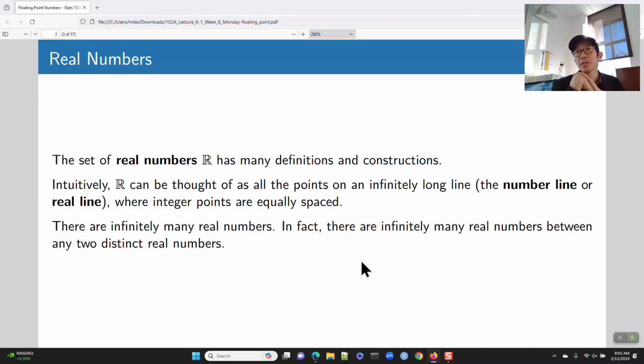And so what we do is we store our numbers using double precision floating point. We use 64 bits of memory to store a number. And so what that means is that we're only able to store an approximation to these numbers, okay?